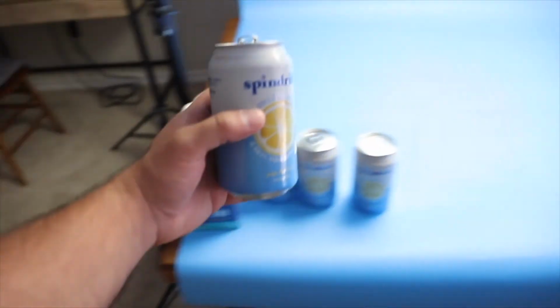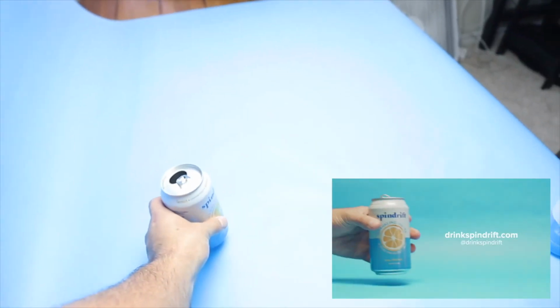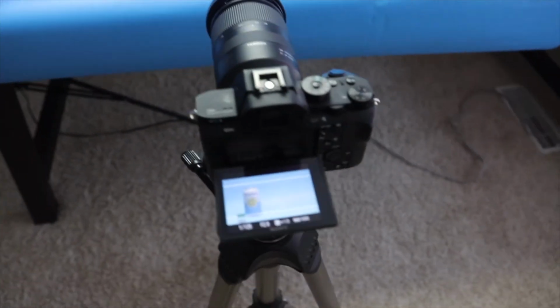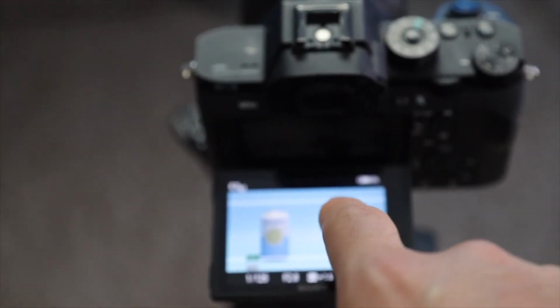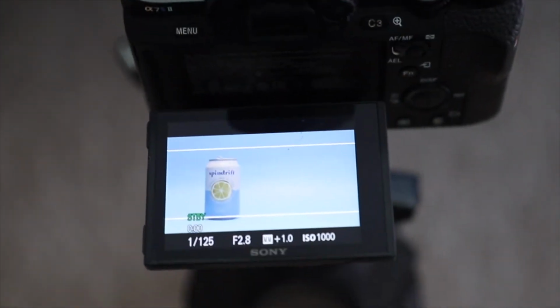We've got a blank backdrop, and I'm just gonna take the Spindrift and then just drop it into the frame, just like that, and pull out. So, you know, ideally we'd probably have a more dressed final shot with lemons and kind of a better looking flavor hero shot. So this one will be pretty simple, but we'll have some words pop up on the right side of the screen over here with just like, try Spindrift today, and then having the hand in it will give kind of that human element. So yeah, we're gonna go ahead and shoot it.